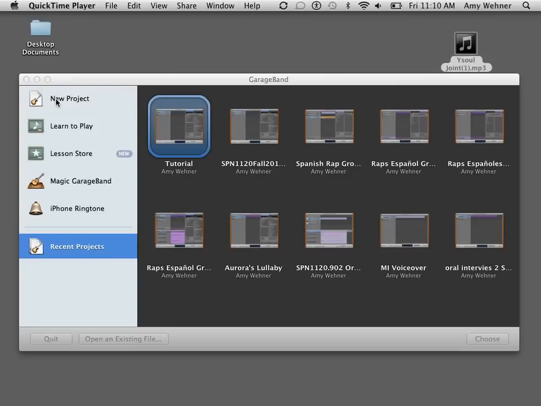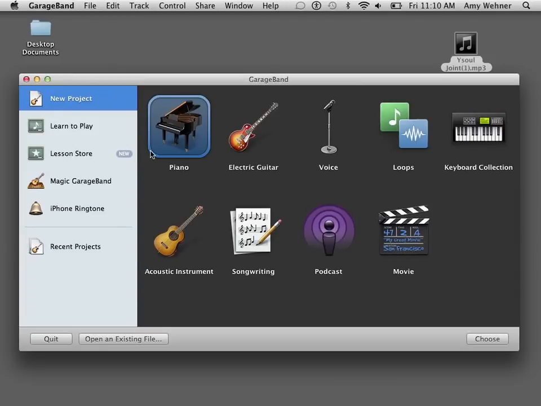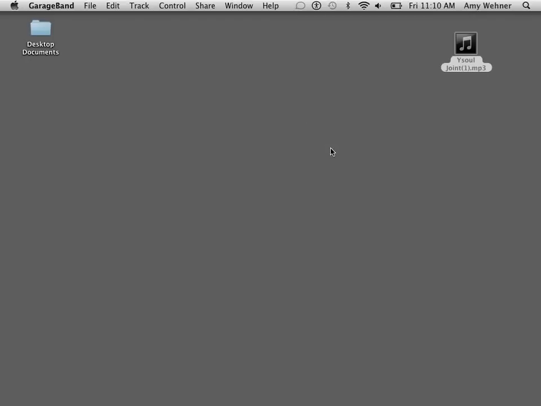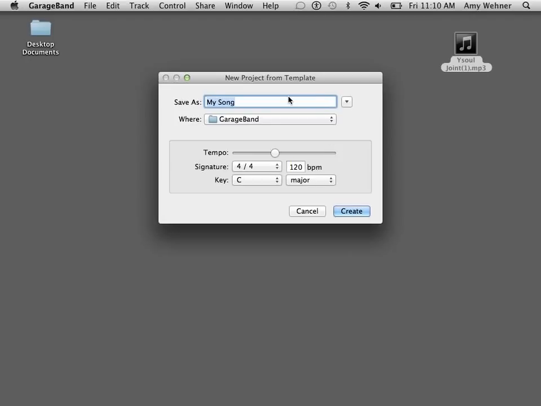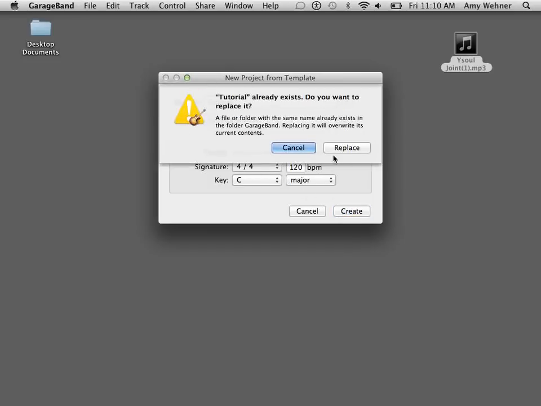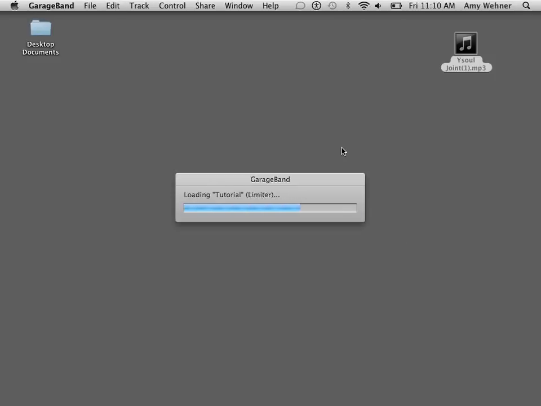Then we're going to select New Project, and usually I just select Voice since we are going to actually be recording voices. So you double click on Voice and the project template will come up, and you want to give your project a name. Today we're just going to call this tutorial, but you can give it whatever name you want. I don't mess with anything else on the screen. I just hit create because we're trying to create a nice simple lecture for you guys.